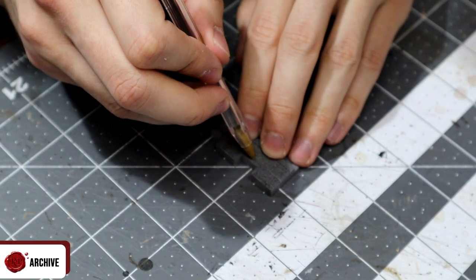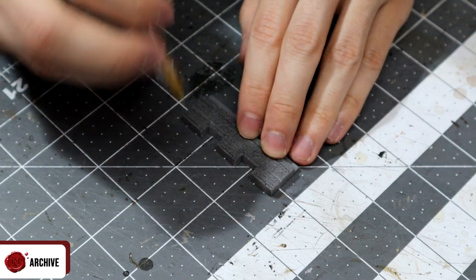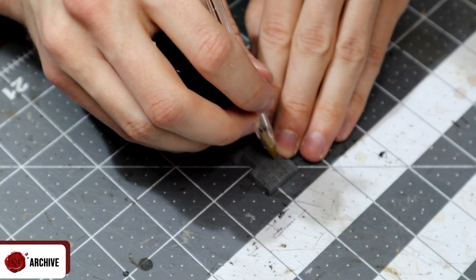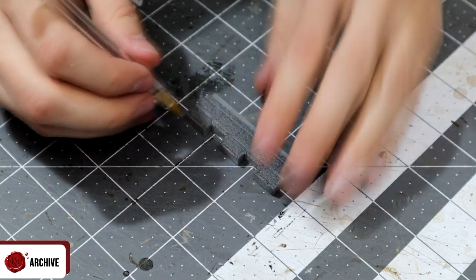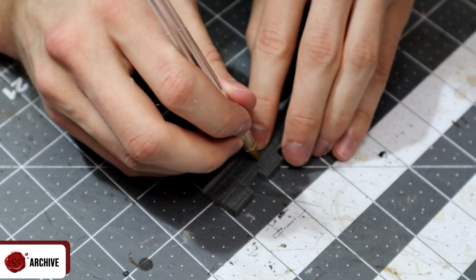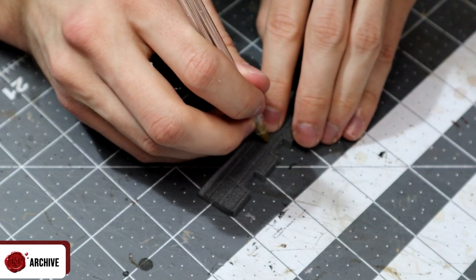When it came to bevelling the lines, I did it extremely gently, barely even pushing in with the pen, and I chose not to do it at all for the thin edging on the crenellations. This turned out to be a great method to make it look far more decorative and less rugged than some of the other stonework.